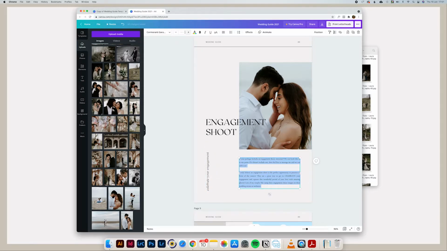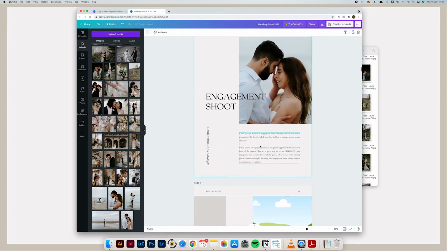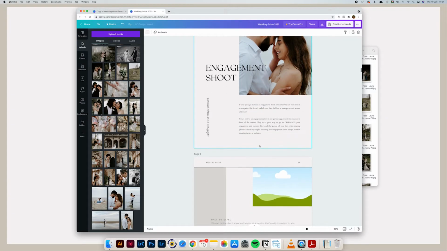That was super easy. And then maybe we want to change the size. There we go. I wouldn't recommend changing the size of everything, just because if you change the size on one page, you kind of need to do it consistently throughout, so it all feels professional, cohesive, and consistent. So you don't need to change the sizings. Don't worry too much about that.